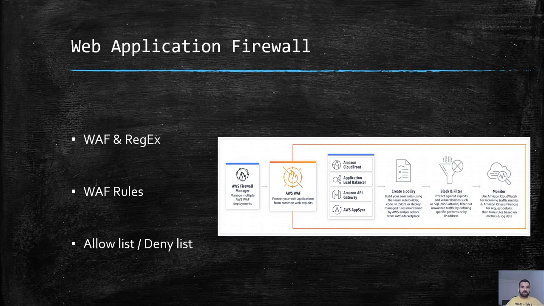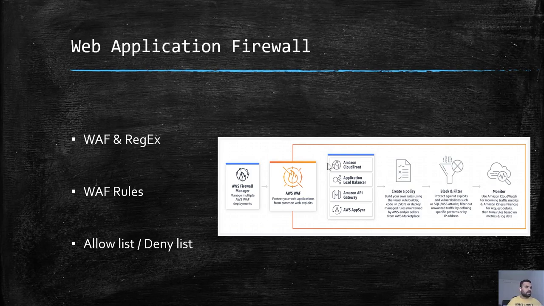So let's get started. The web application firewall, as I said, is the most common security control for applications, and being a security professional, you should definitely recommend that each and every application have a WAF. Now, one thing which is very common is that regular expressions are mostly used to write some of the rules used by the WAF. The screenshot here is for Amazon Web Services, AWS, but pretty much all WAFs work the same way. There are a bunch of rules, and then there is an allow list and a deny list, and based on the rules and the traffic it detects, it checks whether the traffic is allowed or not.